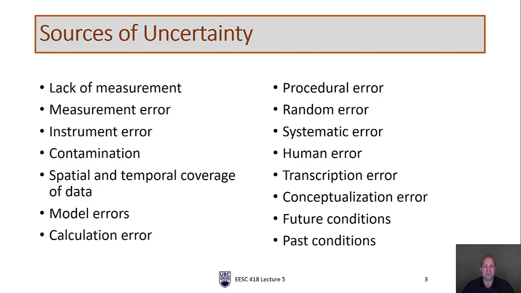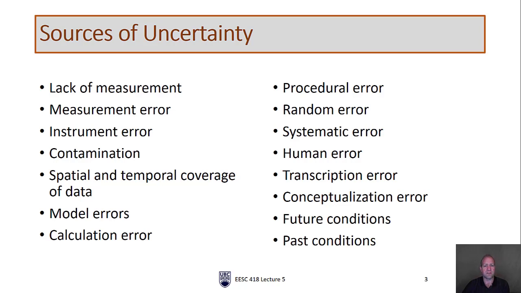We have some uncertainty around future conditions, especially if we're making model predictions or using some best estimate to make some predictions about what might happen in the future. And then we have uncertainty about past conditions. We might have measured something in the past, but conditions around that sample might have been different. We might not be able to go back and understand it, even though we might have some source of information like an aerial photograph. There will always be things about the past that we have no ability to go back and verify. So with all of these different sources of uncertainty, we need to be very careful about how we relate to uncertain facts, predictions, etc.